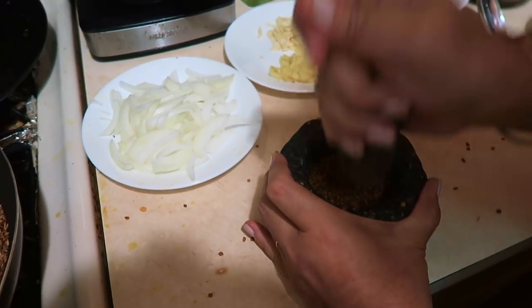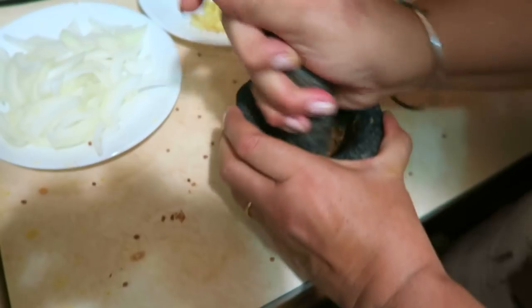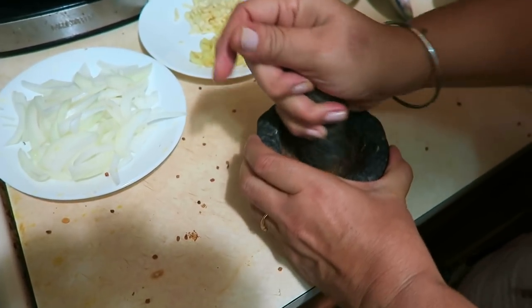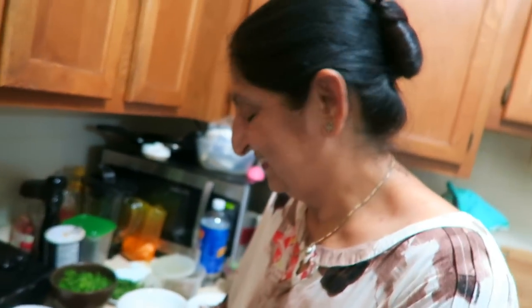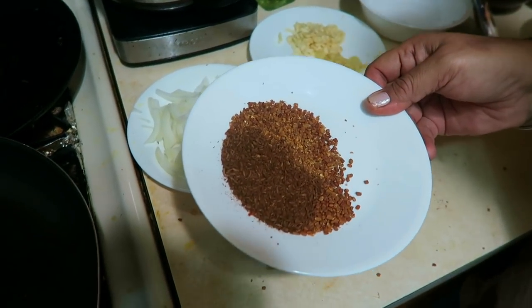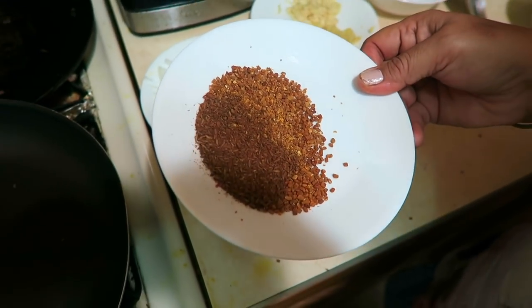So now we gotta do the cumin seeds. Oh, look at that. Oh, it smells so good. So good. So you gotta go in a circular way, right? Yeah. I still remember that I used to do this for you back in the time. But now I have the camera, so I have the excuse. This is the... Oh, look at that. Sambar masala. Okay, so this is the sambar masala, which we get from MDH or the other stores.